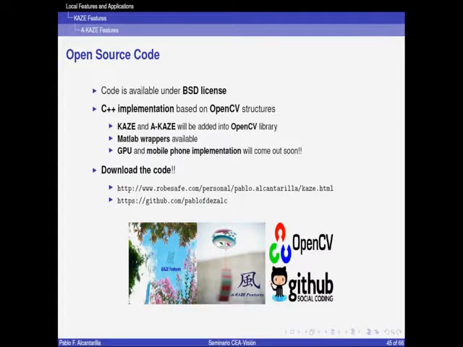There are also MATLAB wrappers available, and in the near future I hope I will work on a GPU and mobile phone implementation that hopefully will come out soon. So you can download the code either from my website or from the KAZE website, or by checking my GitHub account. And if you have any problems or questions while trying the code, please contact me, and I will be glad to help you to use KAZE and AKAZE in your projects.